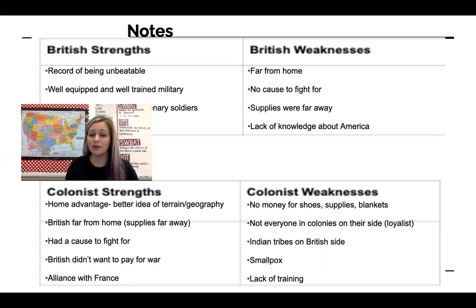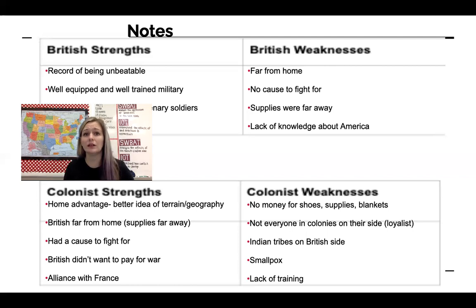Number three, a weakness is that the Native American tribes, for the most part, have joined the side of the British. They were trying to be pretty smart here. Remember, they joined the side of the French during the French and Indian War, and then the French lose, and as a result, the Native Americans lose. So they're like, there's no way these colonists, who are over here on our land, by the way, who we don't really like anyway, are going to beat the British. So they join what they consider will be the actual winning side. Although unfortunately for them, they choose the wrong side again.